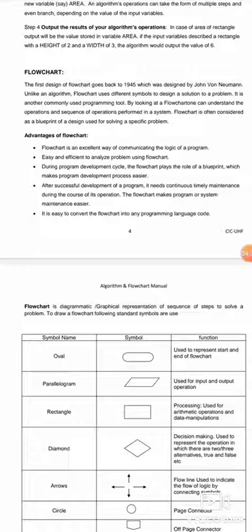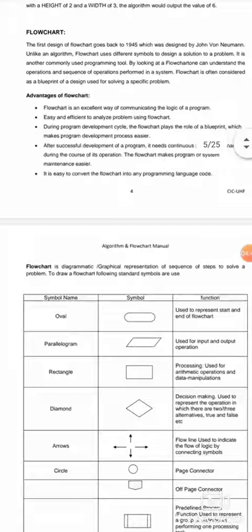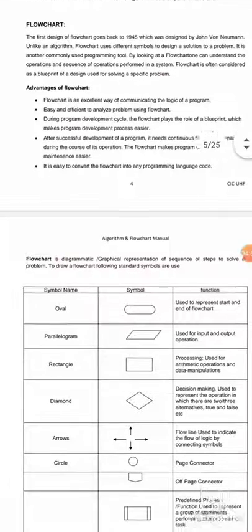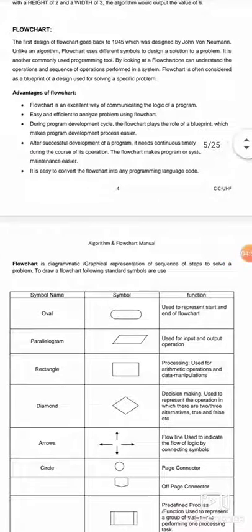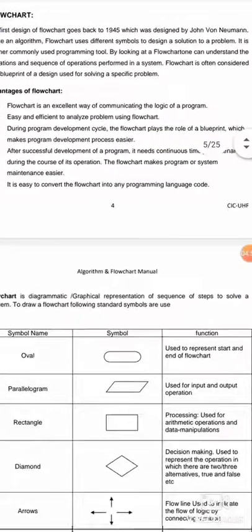And it is easy to convert the flowchart, whatever information is there, into any programming language code. This is also one thing: when you go to the solution, especially in programming languages, this will help us, because the code you want to prepare will be easily understood with this flowchart. So, converting the flowchart into programming language code.